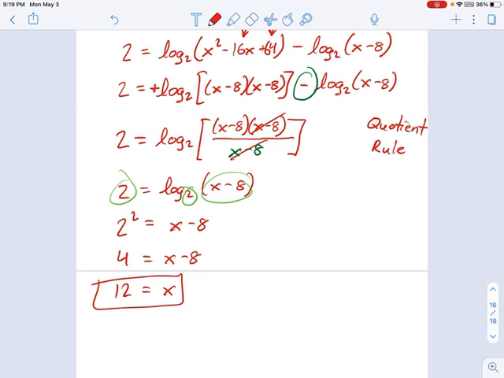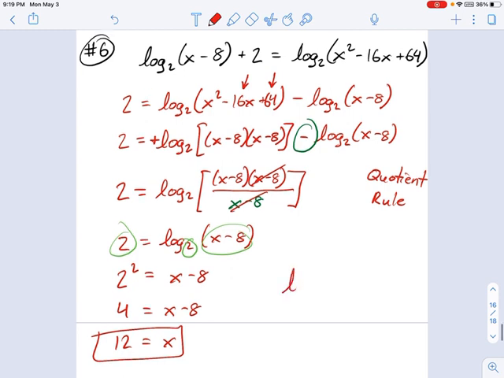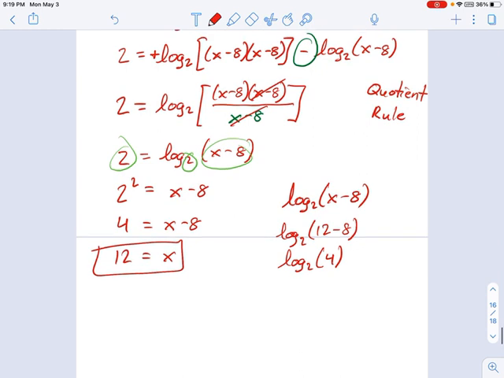Now, before you just call it good and done, let's be careful and check x equals 12 against the original arguments up here. Remember, log base 2 of x minus 8. That argument better be positive, and you see, yes, 12 minus 8 is a positive number. Okay, so this is going to be the logarithm of 4. 4 is the argument. And it's not important whether that's easy to solve. The important thing is that it is a positive number. And if it's a positive argument, then it's legal to write as a logarithm. So this solution looks like it's good.